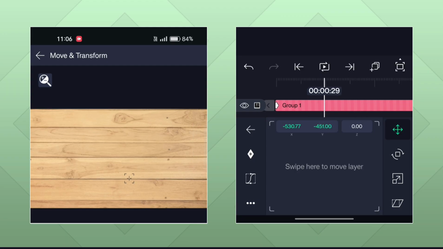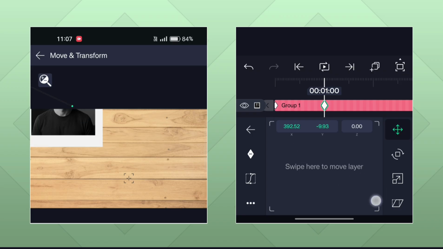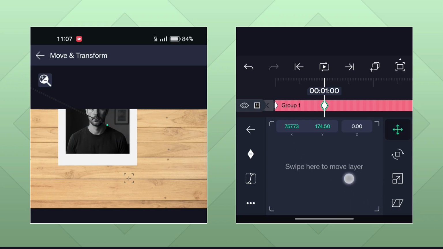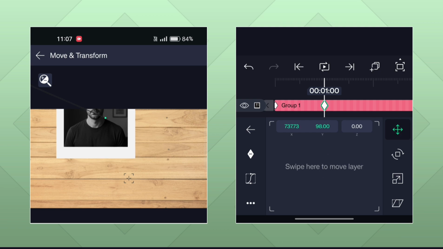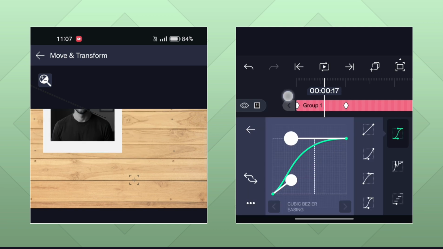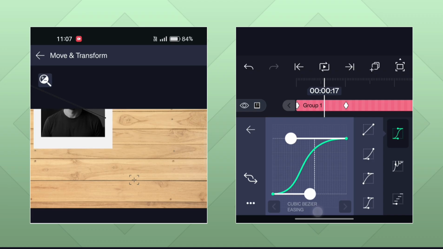Now add a keyframe at 0 and 1 seconds and drag the image in at 1 seconds. Make this type of graph here.